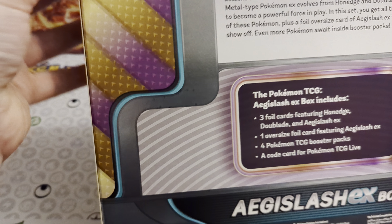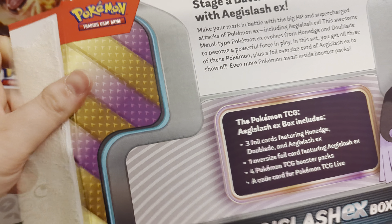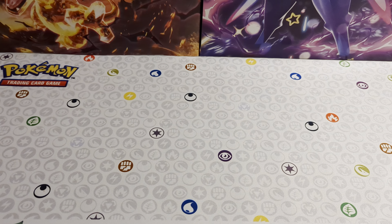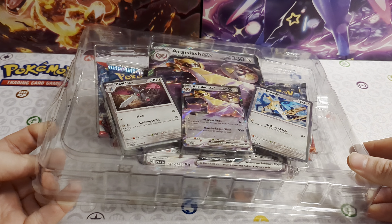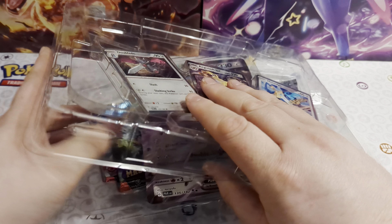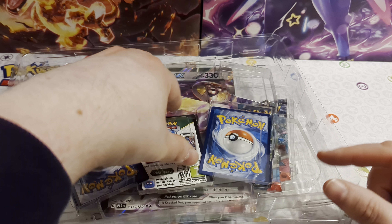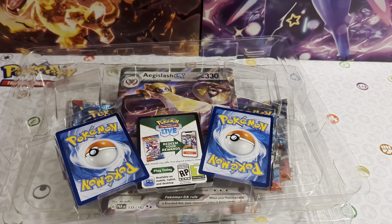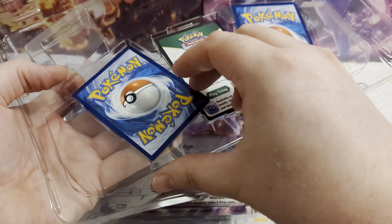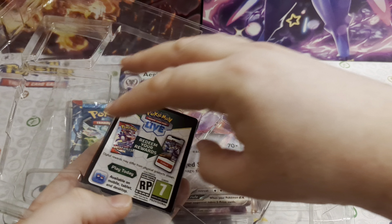Tesco really loves its security things. Let's get into this one and see what cards we can pull, have a closer look at those promos. We do like to open everything we can find Pokemon-wise on this channel — we don't just open up the stuff that we sell in the store. We like to show you the exclusive boxes as well, show you what you're missing, or what you're not missing in this case. This is one of those cases where I really want to show you that the products we sell, because you get exclusive promo cards in the EX boxes we have, is better than the EX box that you will find in Tesco.